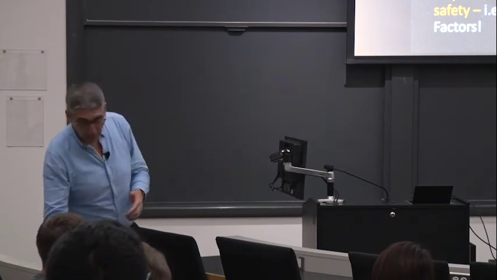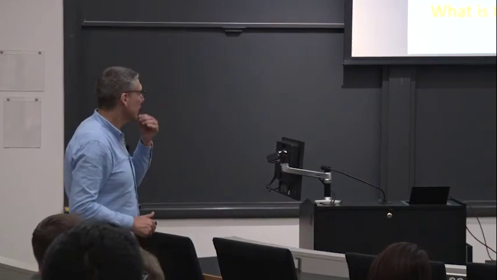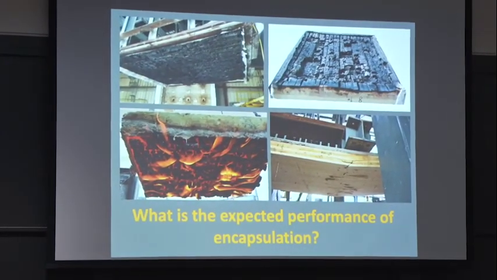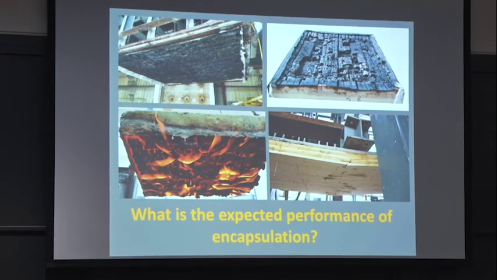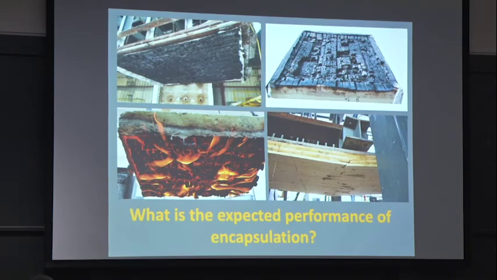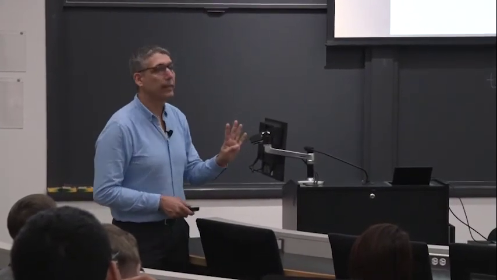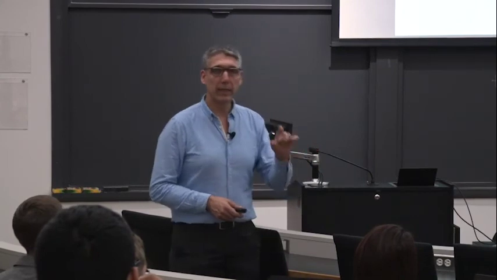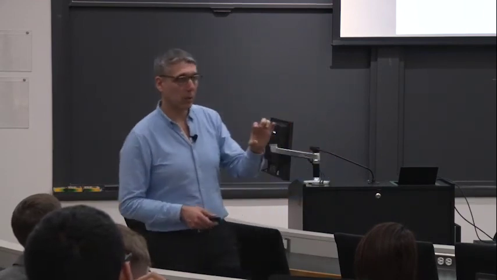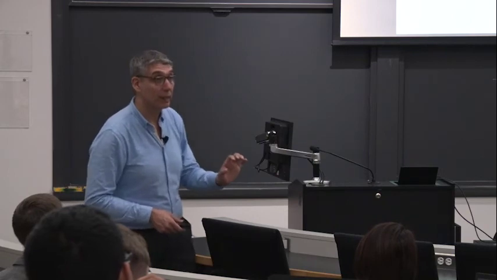Is that okay? Now, this is where you get the real problems. What's wrong with these figures? These figures correspond to the results of 4 fire resistance tests, conducted with a load-bearing timber slab, cross-laminated timber. In all the cases, the slab is heavily protected with plasterboard, okay? And the objective of the plasterboard is to protect the slab in such a way that it can be treated as a non-combustible material. So effectively, all those 4 tests passed the 90-minute fire resistance requirements. All of them passed it.